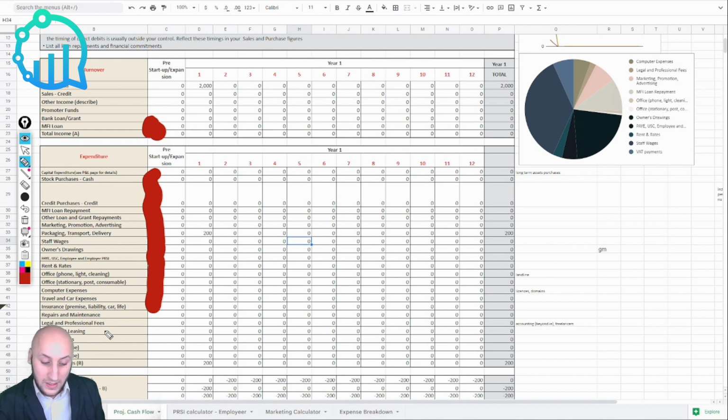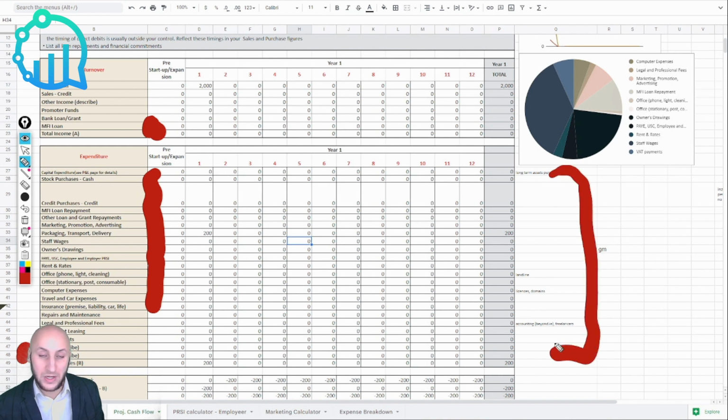Another thing to note is you have these two here called other and describe. Feel free to change these to anything a relevant field for your business. You do not have to keep these values or these kind of sections of spending the way they are. You can change them as you need. These are generally the basic or generic accounting labels for each expenditure.